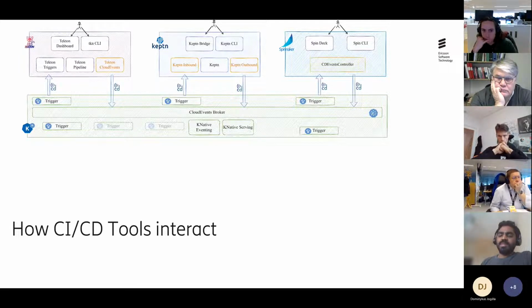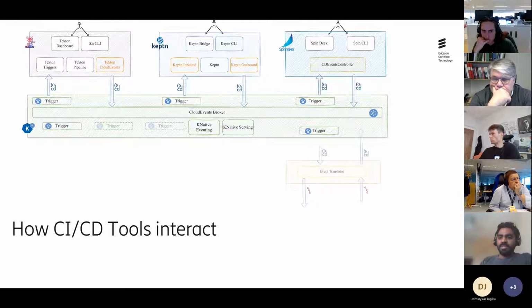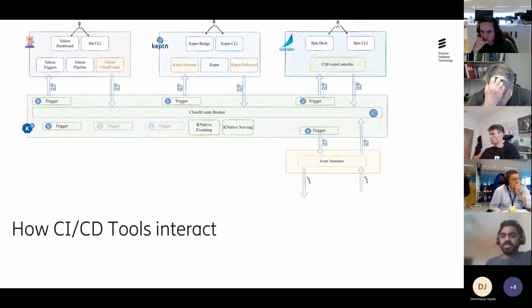Like whoever is producing, so they can consume the type of events that they are interested in. Similarly, we have the trigger in the bottom line. That is another trigger, produced by some other component, let's say, and we wanted to convert it into events like Eiffel events. That will be converted by using an event translator.